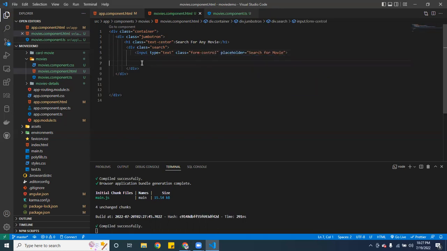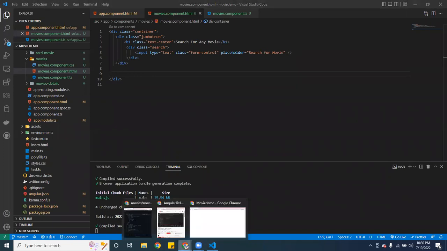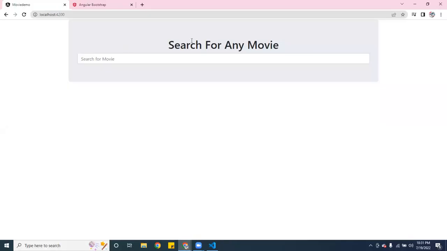That is cool. Okay, let me close this up. All right, cool. So far, so good. All right, let me see what it looks like. All right, looks nice. Looks very nice. So this is where you're going to be able to type in the movie, and we're going to use Angular to give all the function and call the API.